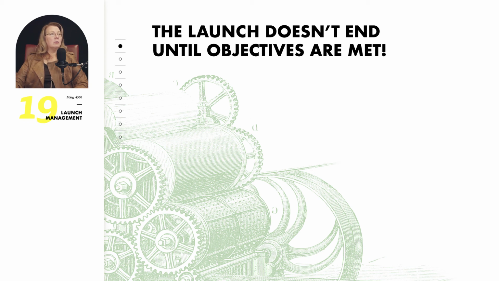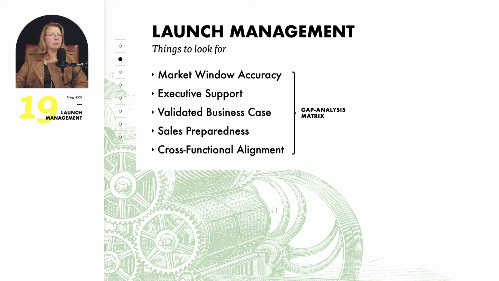And so, as an overview to this conversation, there are certain things you're on the lookout for when you launch a new product. We call these the 5 elements of the gap analysis matrix. These are things to keep an eye open for because they are warning signs, really red flags. So if you can tell from your launch management system, which we'll get into in a few minutes, that you missed the mark with respect to the window of opportunity to capitalize on this new product concept, that's a big deal. So you want to be looking for that.